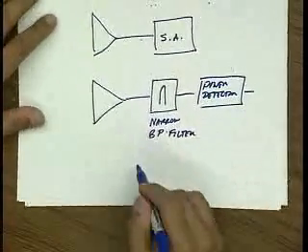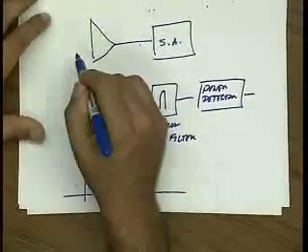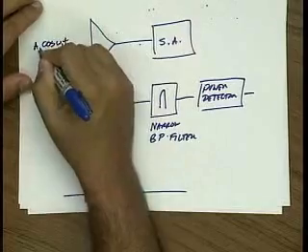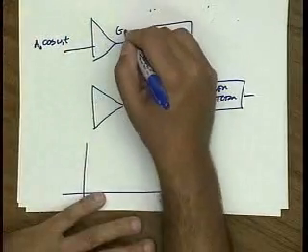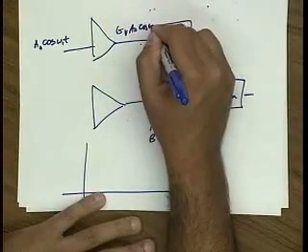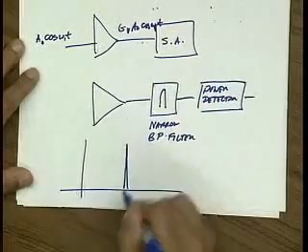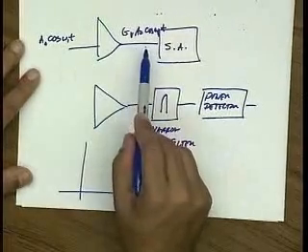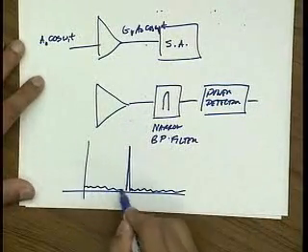So if I plot the results of the output of my amplifier on a spectrum analyzer, let's say I put in a signal, A naught cosine omega naught t, it gets amplified, right? So it's going to be G_V A naught cosine omega naught t. So in the spectrum, I'll see a tone which corresponds to this signal getting amplified. But what I also see is noise.